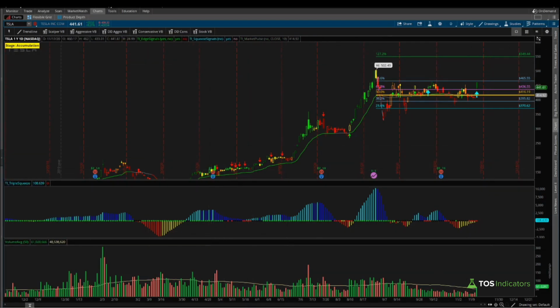So now Tesla here, the reason why it came onto our scans was a result of the squeeze signal populating on our charts today. You'll notice this is the second time that's happened. The first time we had it, it still hasn't really triggered long, so the setup is still valid. We really just chopped around sideways, pulled back to the market post line. Now looks like we're getting ready to go again.